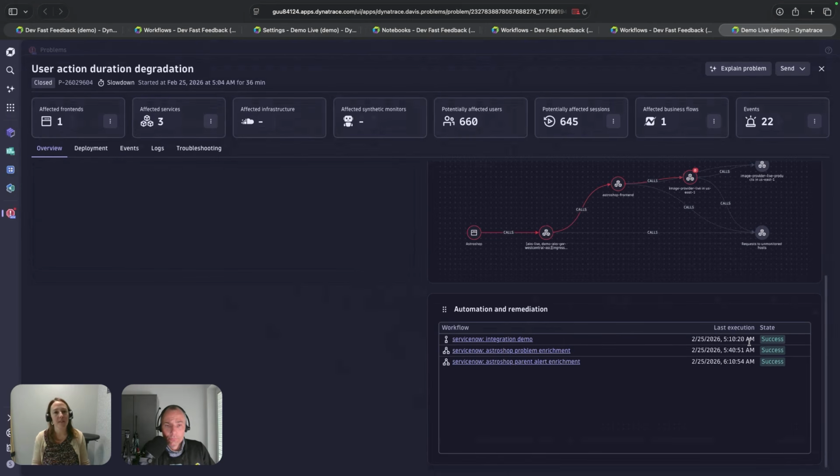And we can see the last execution of that workflow for that problem. Because if you have selected the workflow to be triggered when the problem starts and when the problem ends, then the same workflow will be triggered twice for the same problem. So we show you the date of the last execution, and we show you the state. This is very helpful, because you can always see whether the notification is working, was it received, or is nothing happening? Then you know, oh, maybe I should set something up for the problems that are interesting to you.